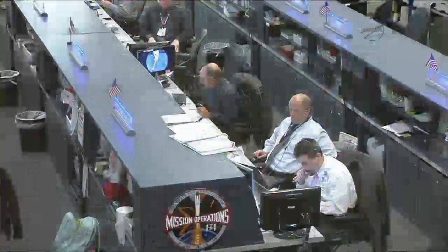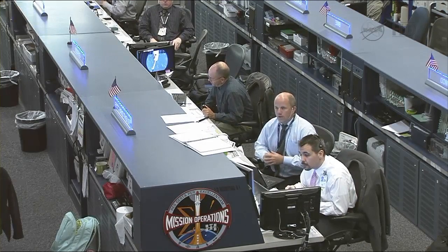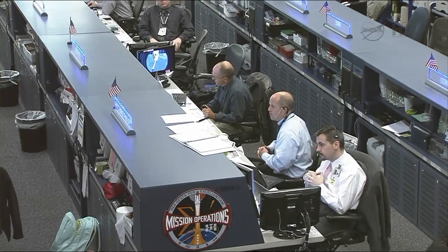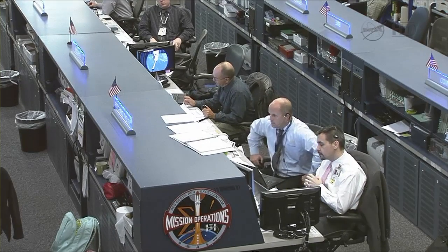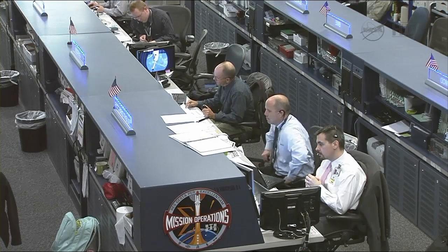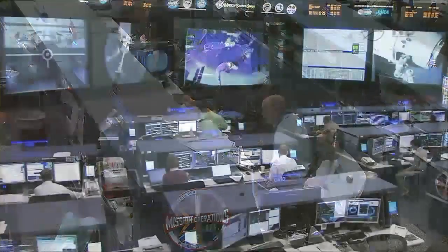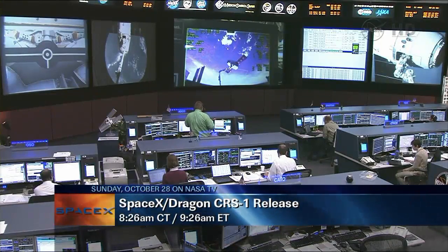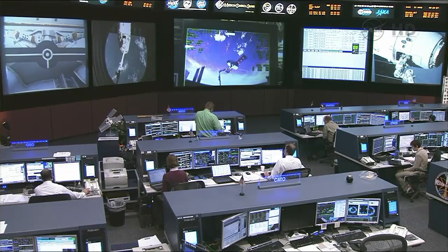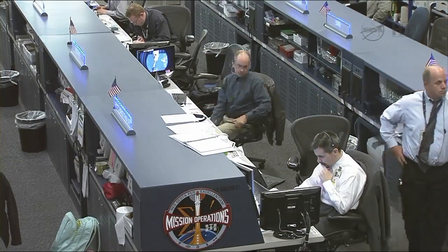Station, Houston on 2 with a little more on the Dragon windows. Go ahead, CJ, we're with you. Okay, Sonny, the window I already gave to Aki, 1326 to 1347. That is the window we are targeting. That's the prime window. That will be a darkness window, but you have strobe lights and all the camera views and everything. The backup release window begins at 1359 and goes all the way to 1421. And that's the one that begins 1 minute after sunrise. Okay, copy. Prime 1326, 1347, backup 1359, 1421. All right, Sonny, that's a good copy, and we're still looking to call you back about 1310 for 1.602. Okay, copy. We're standing by.